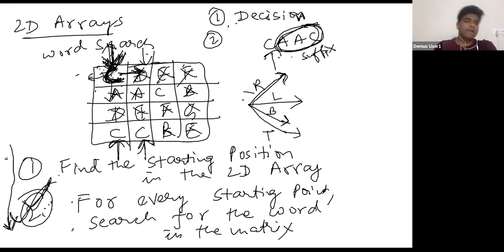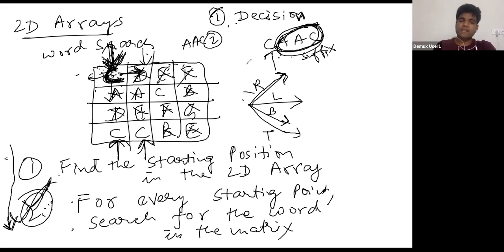The sub problem is that, first of all, how do you arrive at the sub problem? Once you make the decision, you take the decision, you follow it, and then you see what you are left with in order to arrive at the actual answer. So what are you left with? You are left with finding AAC in this entire matrix other than C. You cannot visit C again, but you have to find the remaining AAC in this matrix. And obviously that's the problem now, correct?